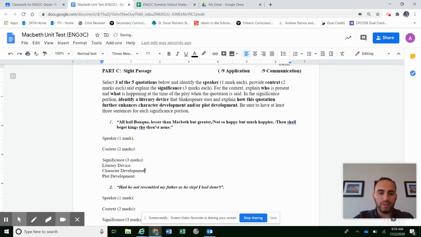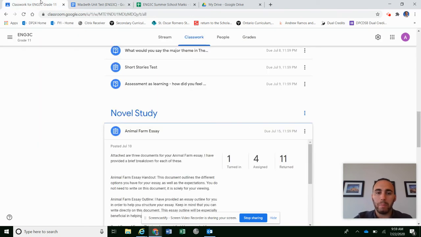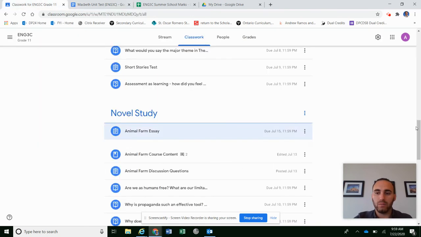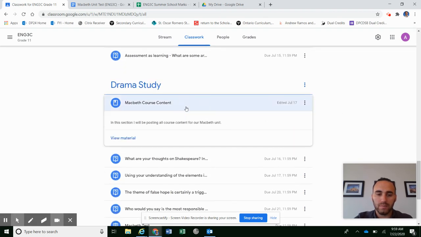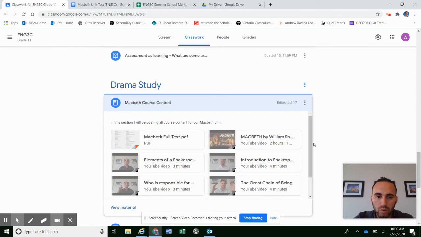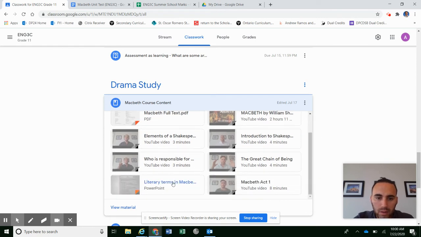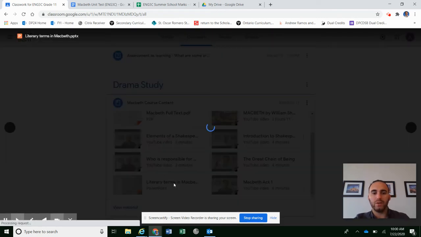Now, under each one of these sections, you have to provide 1 point. Notice how it's worth 3 marks? For each one of these, 1 mark. So, identify a literary device. For this section, I'm going to go back into, not our Animal Farm, but down into our Macbeth course content. You're going to remember the literary terms that I printed off for you here.